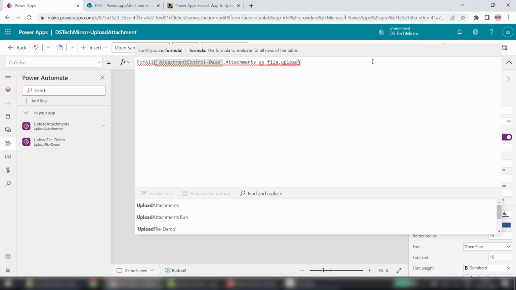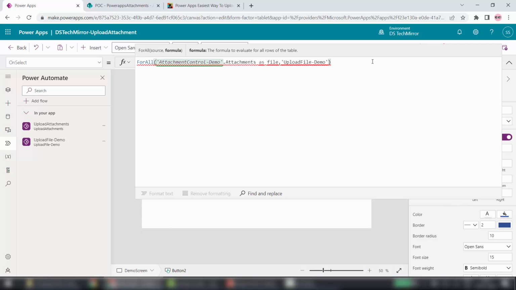Now over here I will call my Power Automate flow. I'll say upload file hyphen demo dot run, and inside this I have to pass the parameters. So I'll close this bracket and I'll say dot run, and then I'll close my bracket. Inside this I will start with the parenthesis. Now inside this, initially I will pass the wrong parameters, and then I will show you that it shows the IntelliSense or the correct parameter name, and then I'll rectify it.